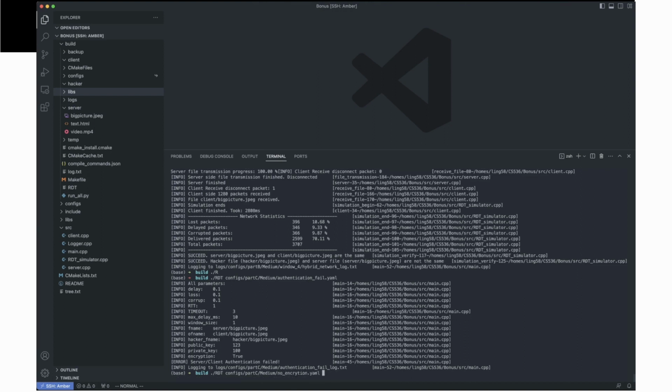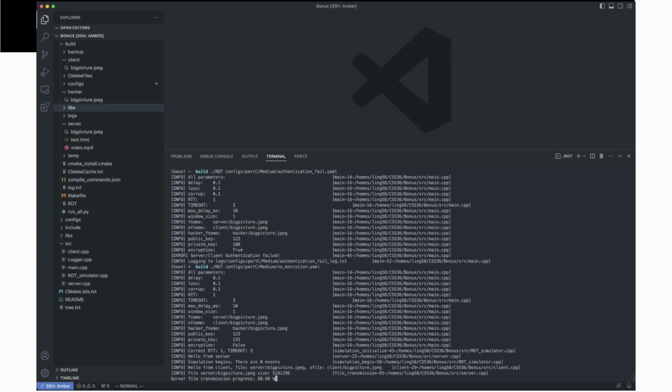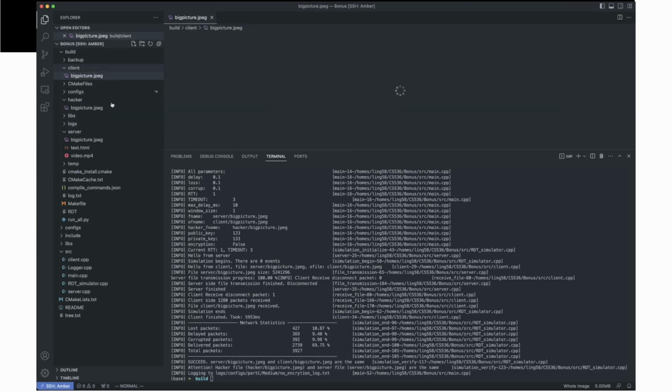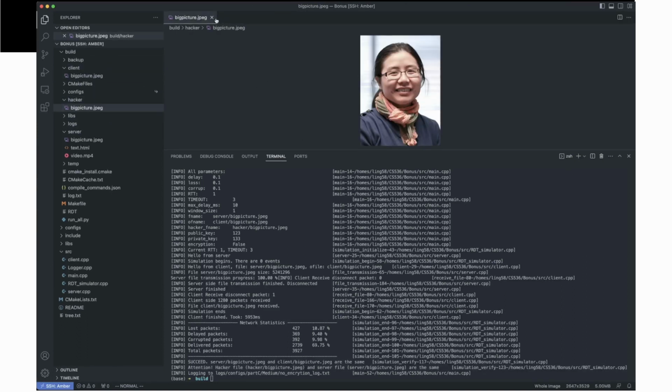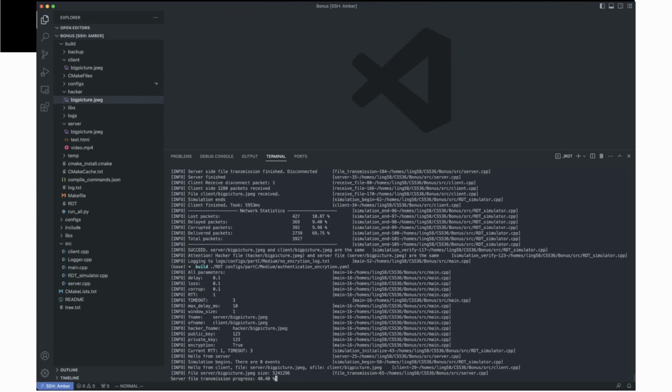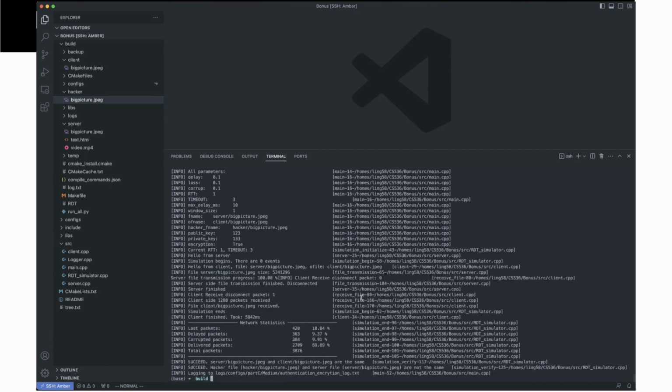The second testing case shows that the hacker can save a copy of the file that the client receives without content encryption. The third testing case shows that the file contents are protected with content encryption.